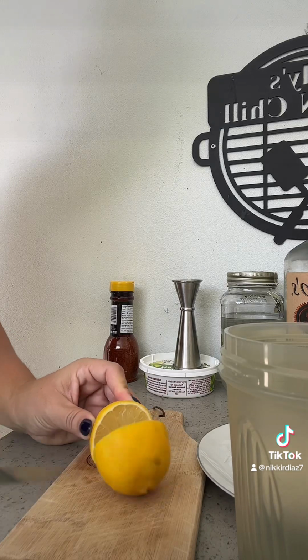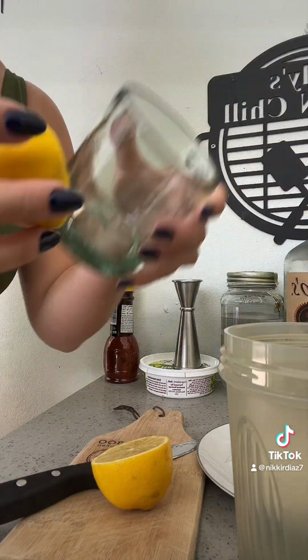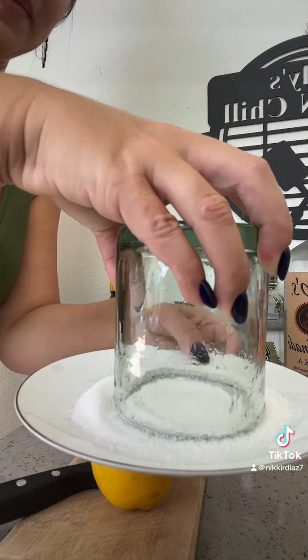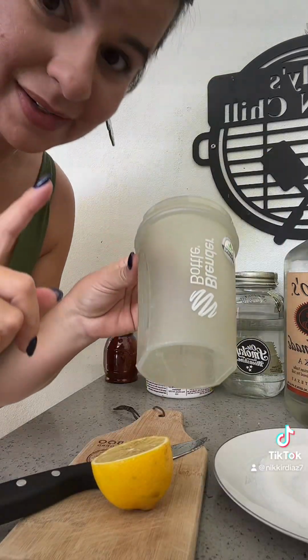We're making a lemon drop. I'm gonna cut up my lemon, and I'm gonna rim my glass. Just have some sugar here on a plate. I'm gonna rim my glass. I'm gonna go grab some ice.